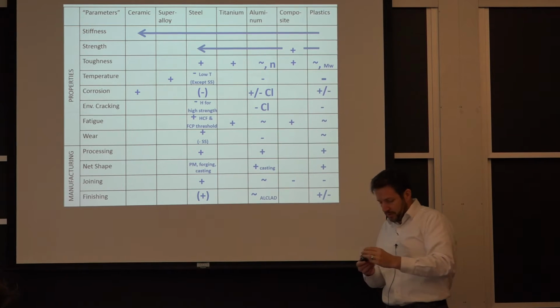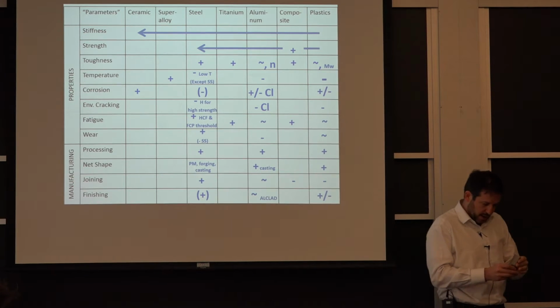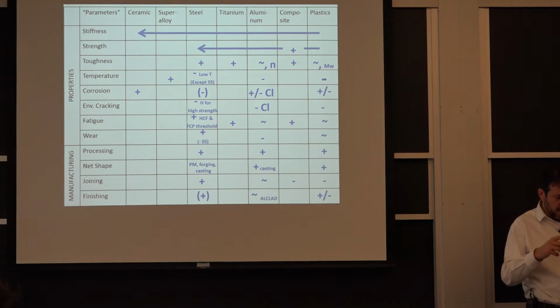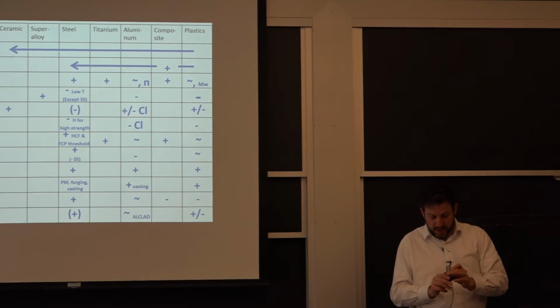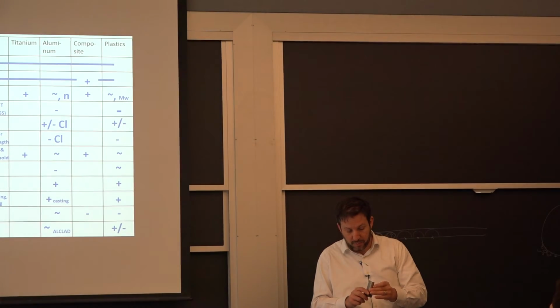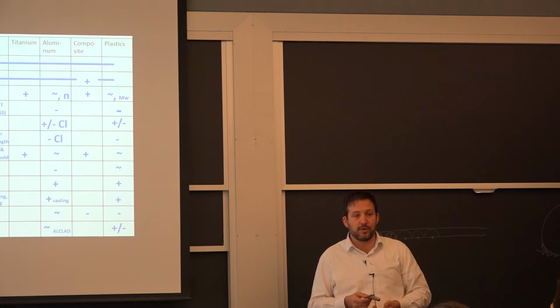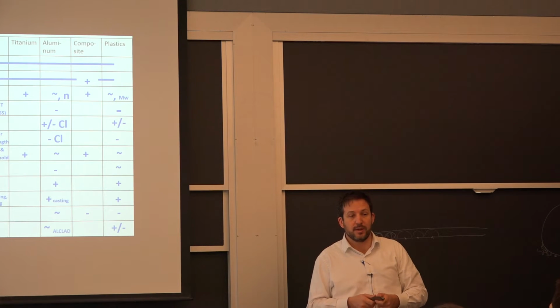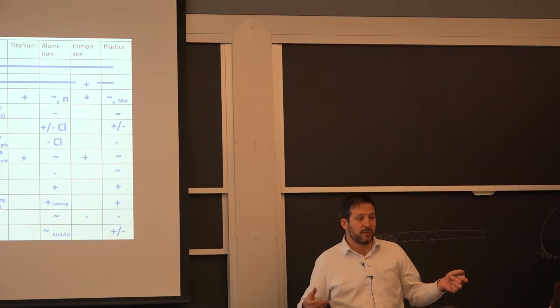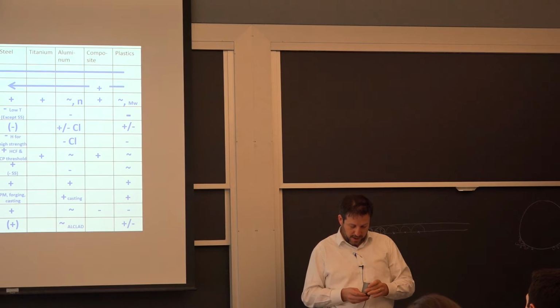I have a super alloy here, and I mentioned creep. So when you have a turbine, not just for aircraft, but also for power generation, it can get pretty hot. So you need materials that are resistant to heat, that won't start to deform at high temperature. And we reach limits so easily.